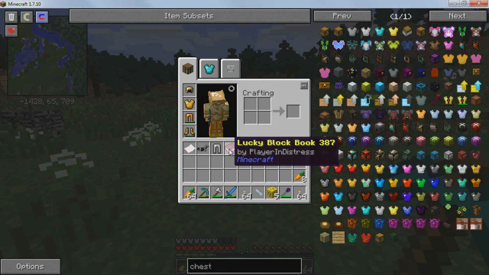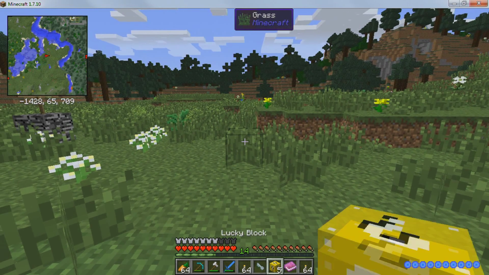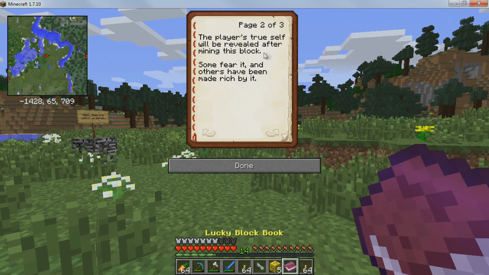Okay, so it's a book, a lucky block book, by player in distress. Let's have a look and see what this is all about then. Let's see. Can we read this? The Lucky Block Book. Fortunus Blockus was brought to Minecraft by the gods to reward the good and punish the evil. The player's true self will be revealed after mining this block. Some fear it and others have been made rich by it. You must mine it and be prepared for whatever will follow. It is not luck, it is destiny.